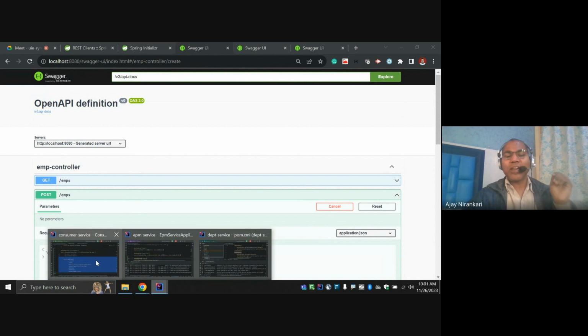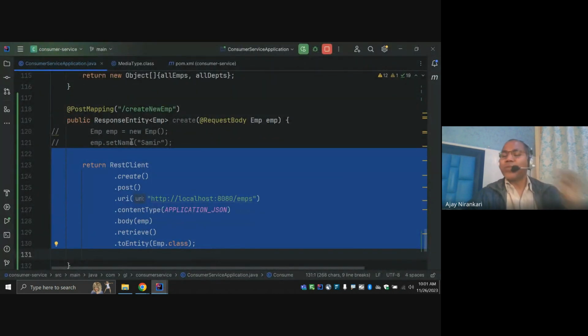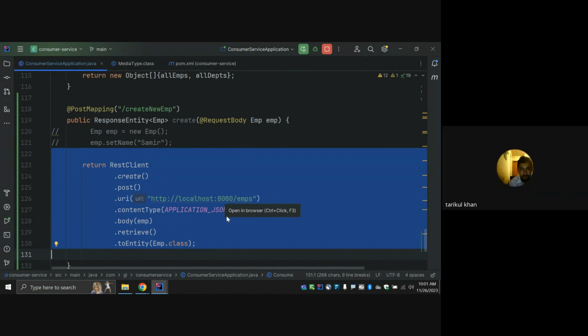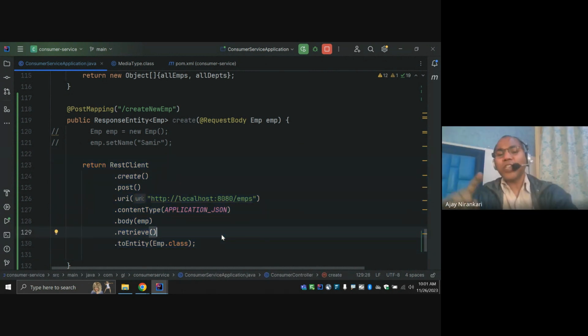This is my one application, the consumer microservice, doing exactly what we manually do when testing the post endpoint of the employee service. Now this becomes automation. A human being is not needed to generate data; one application can generate data. So this is the beauty of your REST client.